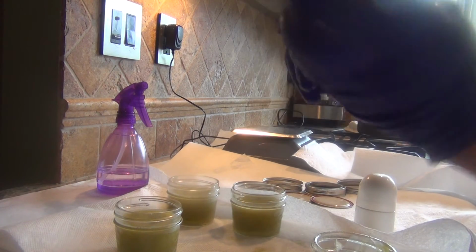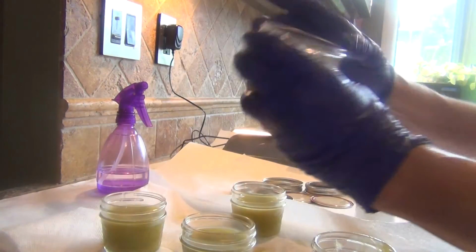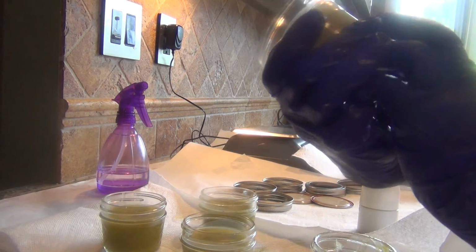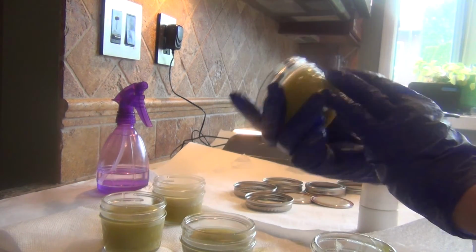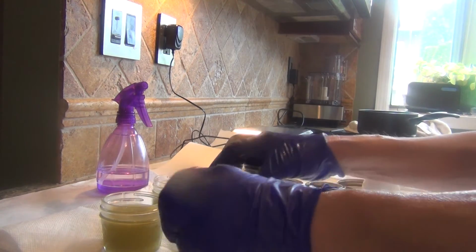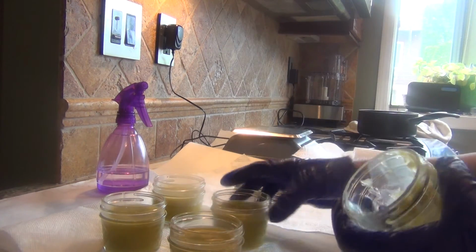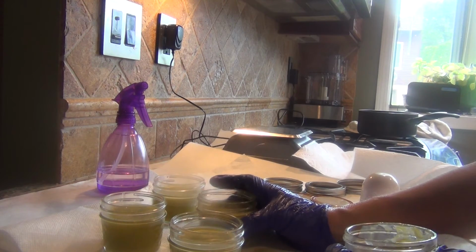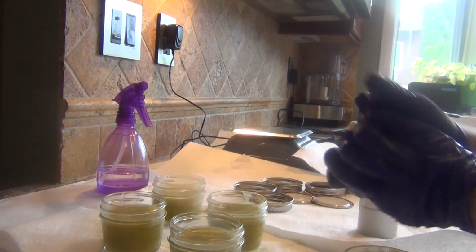Now, there's a little indentation in there, and I'm going to look up and see why that happens. I actually read something about this once. It looks like a little bit of a temperature issue. So I don't know, but because I didn't put the vitamin E in here, you could always remelt it if you think it didn't melt evenly. You could put it in a little hot water bath and let it slowly melt. I wouldn't put it in the microwave, just because you really don't want the inside of your microwave smelling like camphor. But I would just put it in a hot boiling water bath up to about here. Let it remelt, and then let them sit in the water until it cools.